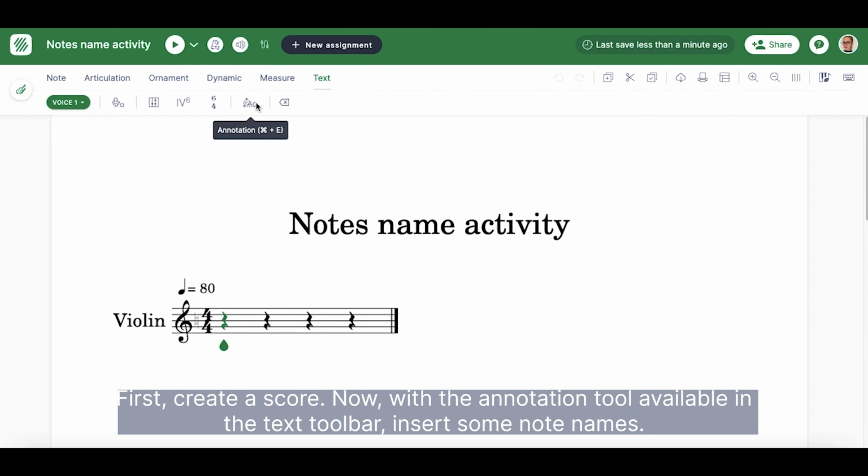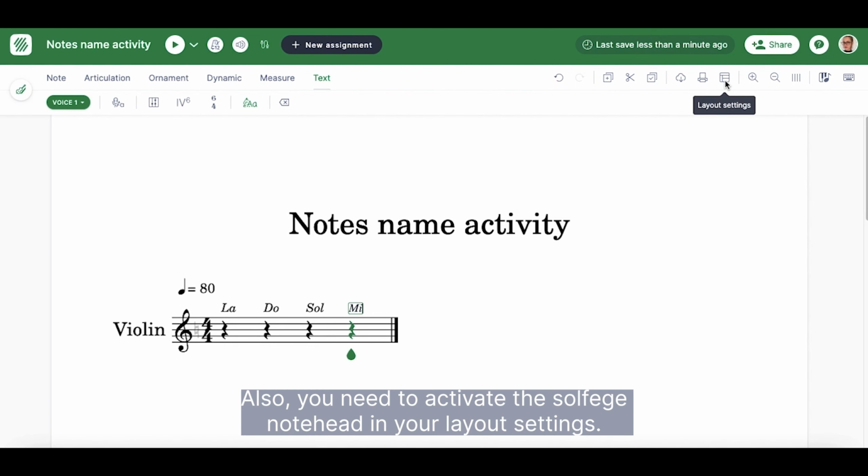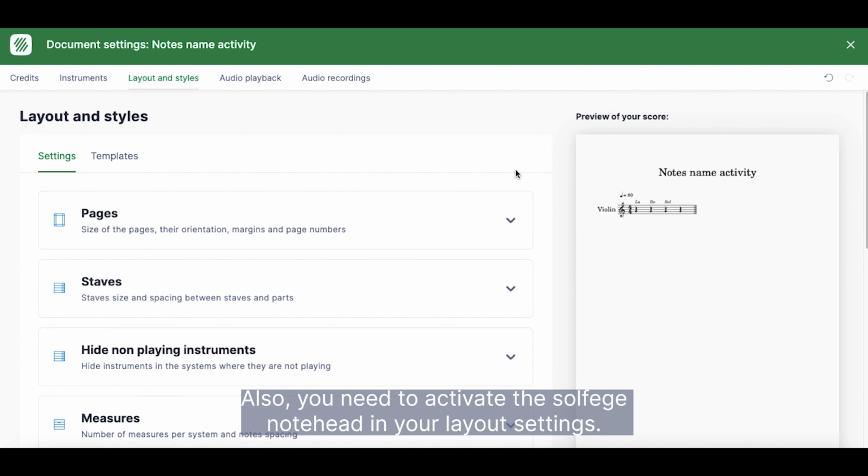First, create a score. Now, with the annotation tool available in the text toolbar, insert some note names. Also, you need to activate the solfege note head in your layout settings.